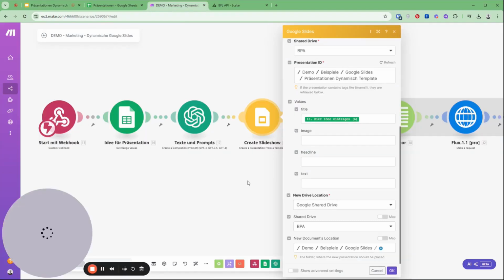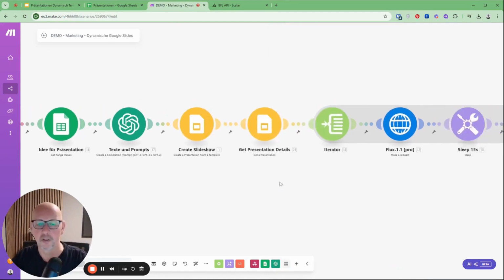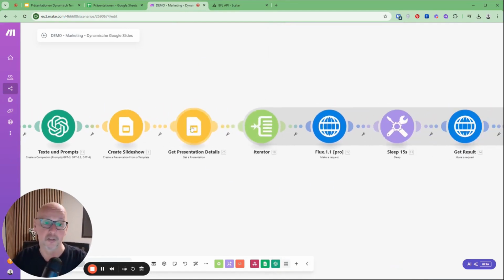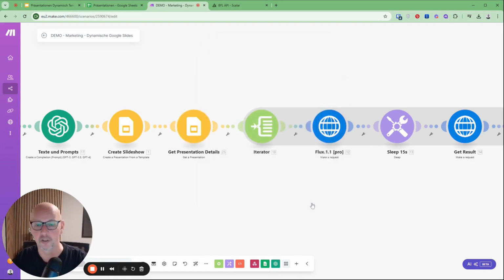So how does the whole thing work? So if I say create a presentation here, I could now just type something into image, headline, and text, and I'd already be done. That means if I only have 1 slide, or for example, always have 4 fixed slides, then I could do it directly here and wouldn't have to do much else. But as we know, at the beginning, when I define the slideshow, we don't know the length yet. So create slideshow, and then I need the presentation details here. That means it's just a function that does nothing other than give me all the technical details of this newly created slideshow.